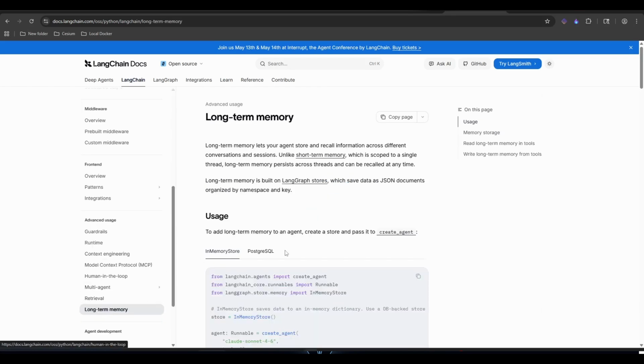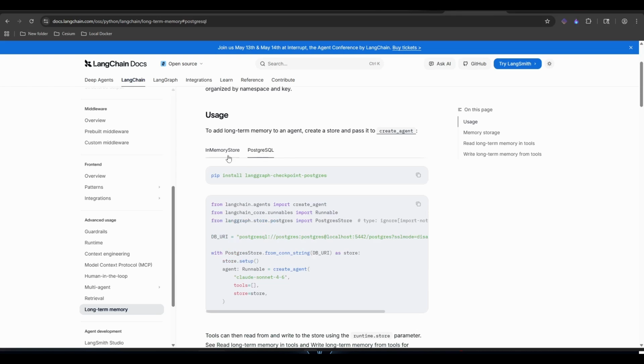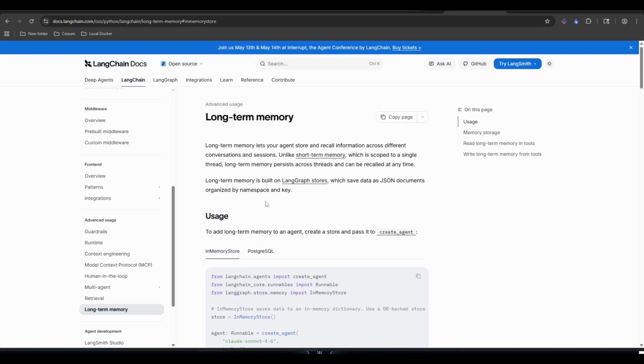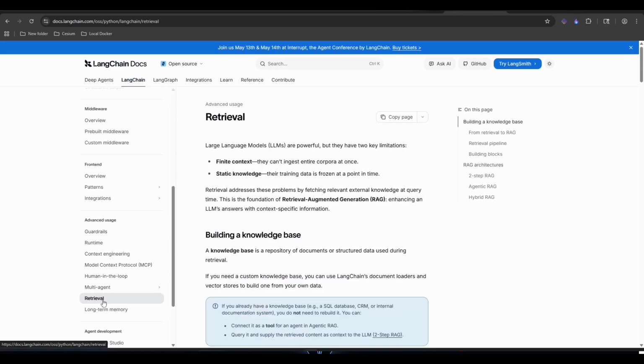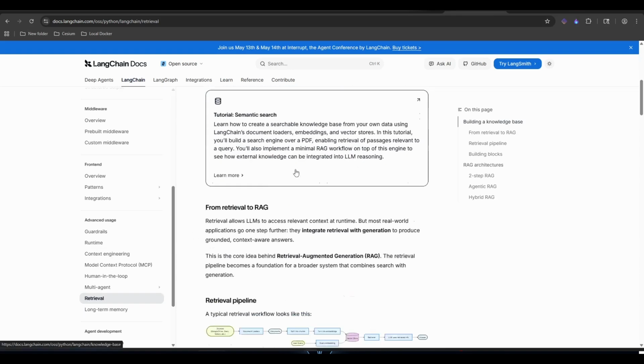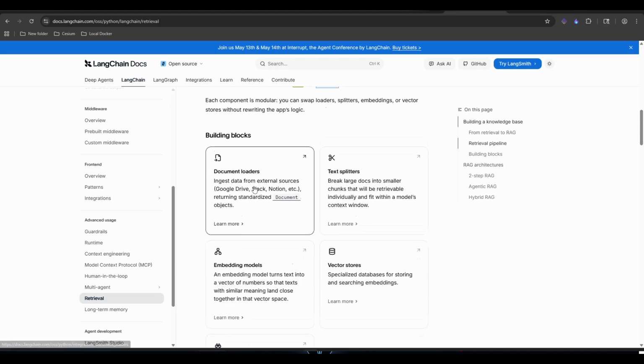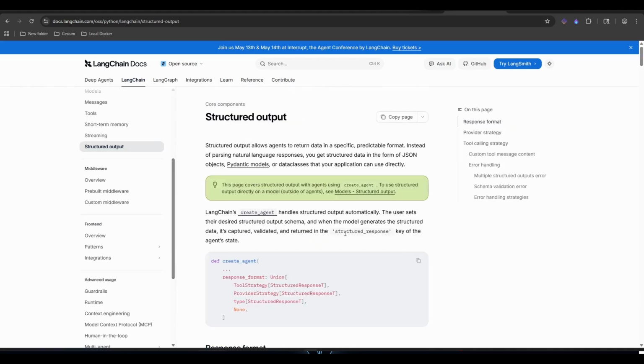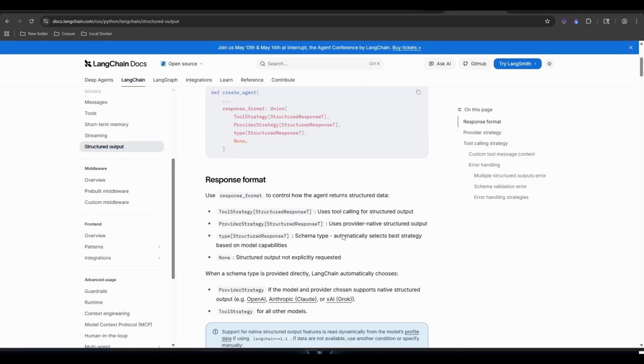It supports persistent memory. That means you can save your previous interactions into a database like PostgreSQL or MongoDB and use those previous conversations in your new prompt. You can also build a RAG system by attaching your external knowledge database to the LangChain agent. And instead of raw text, it can also output structured JSON, which is very useful for scripting.